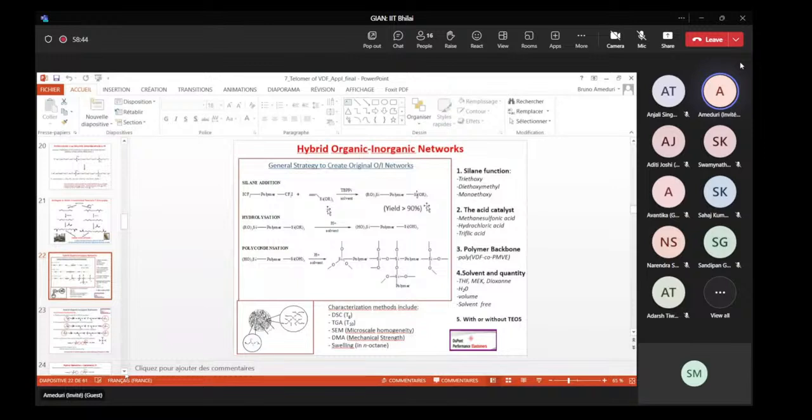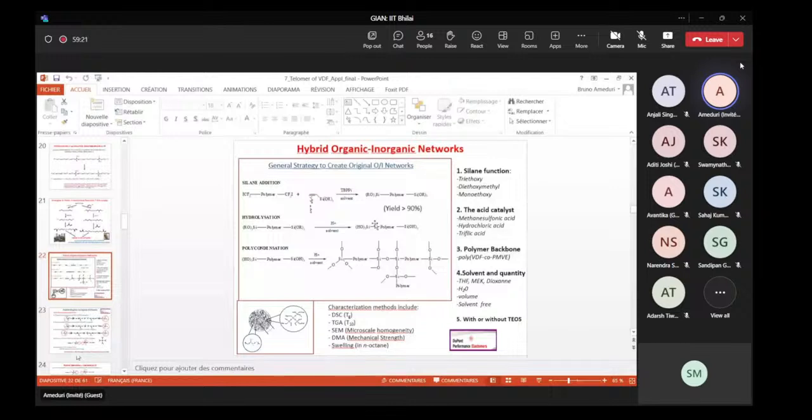The yield was good, and after hydrolysis and condensation, it was possible to make a network. I apologize, it's a little bit small, but indeed you have some silicates which were embedded in the polymeric poly-VDF perfluoromethyl vinyl ether. So we have been able to propose a wide range of different compounds, can be trialkoxy or dialkoxymethyl or monoalkoxy. So it depends on the nature of the compound you use here.